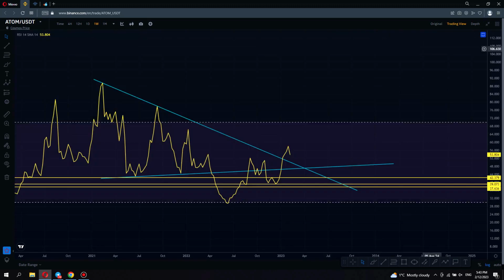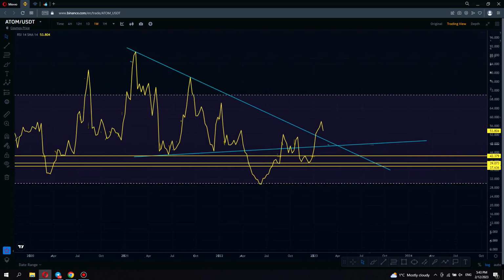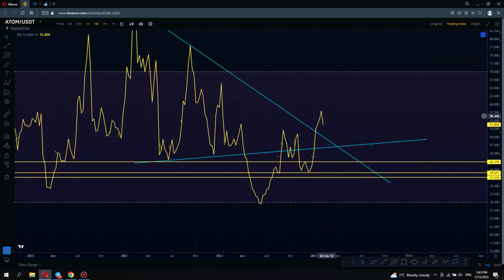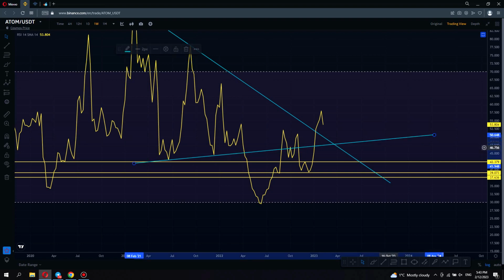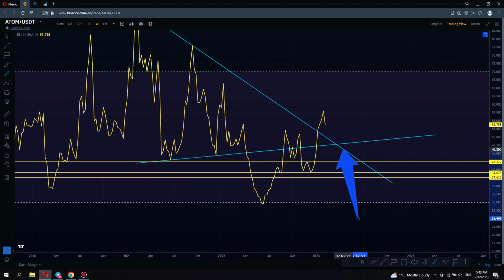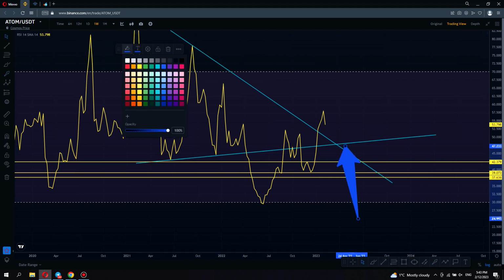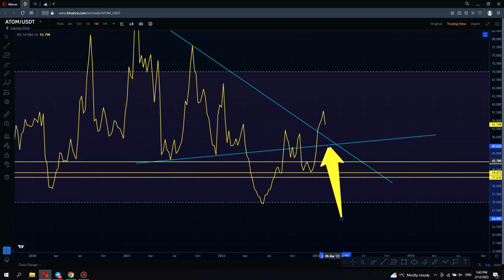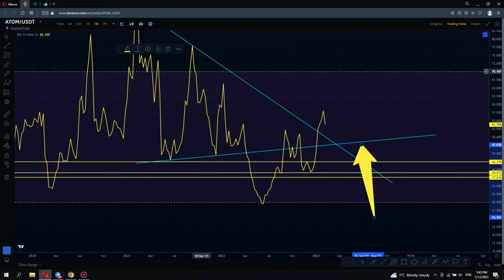Taking a look at the weekly RSI, you can see that we are potentially going to be coming back down for a retest. This light blue support trend line is going to be what we're going to be targeting here. So we have multiple retests from that support line. So hopefully we're going to see another one relatively soon. And you want to set up some buy limit orders as soon as you see the retest of that area there. Let me change that to red.